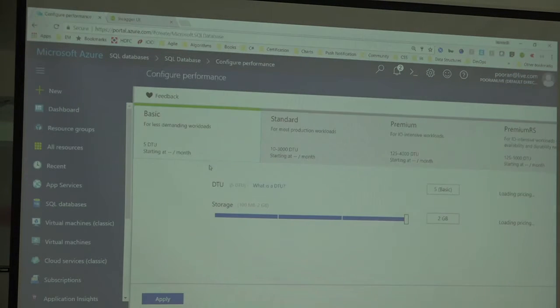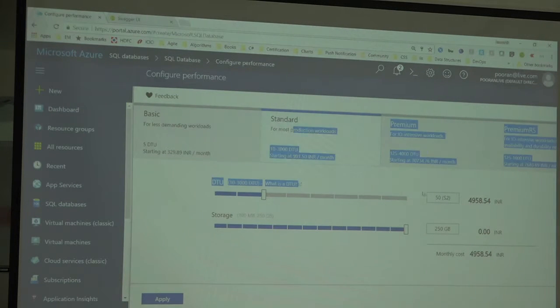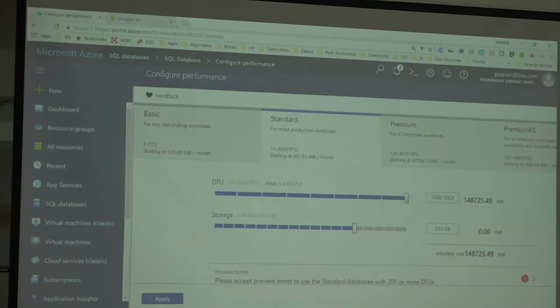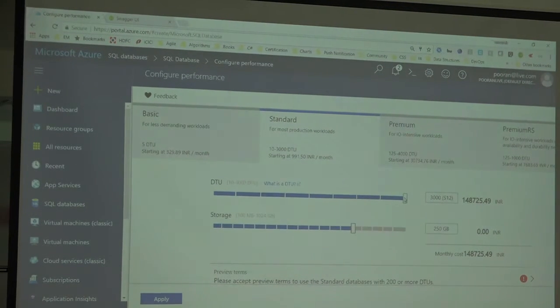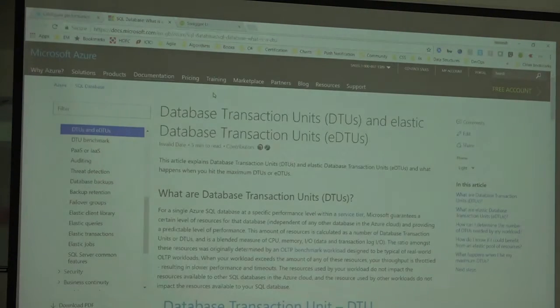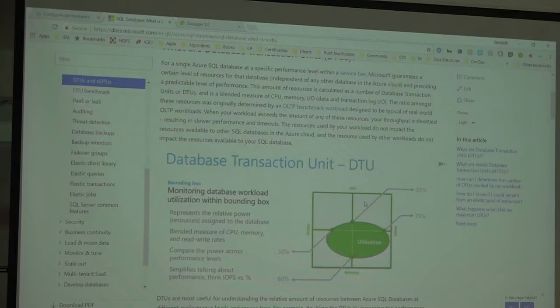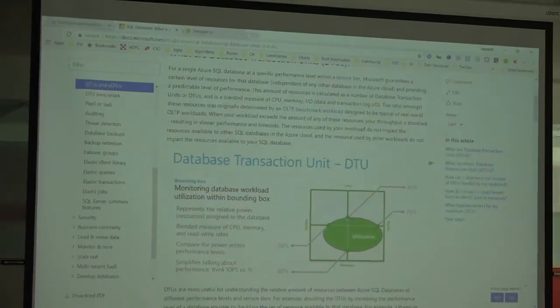Pick a pricing tier. This is the best one. For all your testing, you can use this. As you go up, the pricing increases. Basically, it's controlled based on DTUs, the number of DTUs. 10 DTU is good enough. But you can go up to higher tiers. What is DTU? It's a database transaction unit. Okay. Basically, every insert, every request, every update and delete has a unit. And how many of those transactions you can handle within that one DTU determines it.